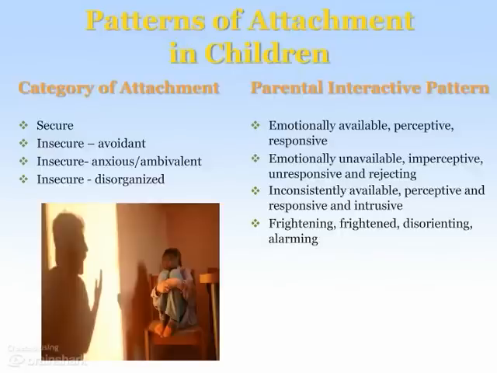So what did this look like in the strange situation? This is a child who wouldn't know whether to go toward the parent to get comforted or whether to run away from that parent because they were afraid of them. So the first thing the child would often do is start to approach the parent to get their needs met, but when they get close to the parent, they would actually do behavior that was inconsistent.